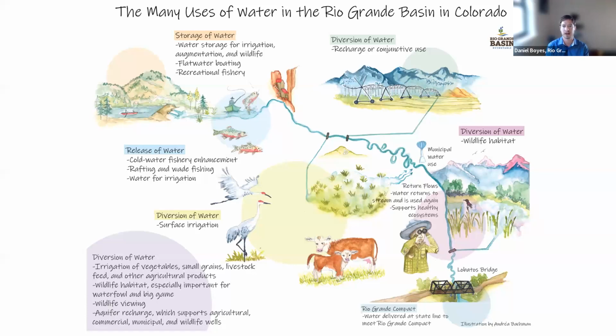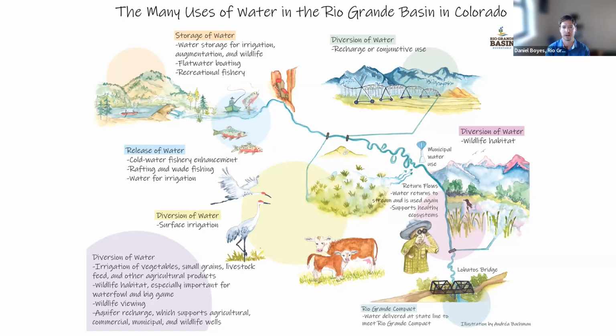So the project, I think, really supports and hits on a lot of the action areas from the updated Colorado Water Plan, but also the Basin Implementation Plan. This illustration is from the Rio Grande Basin Implementation Plan. There's a lot going on here, but in summary, this is trying to show all the different uses of water in the basin, pointing out that that water has multiple benefits for multiple different water users and uses.